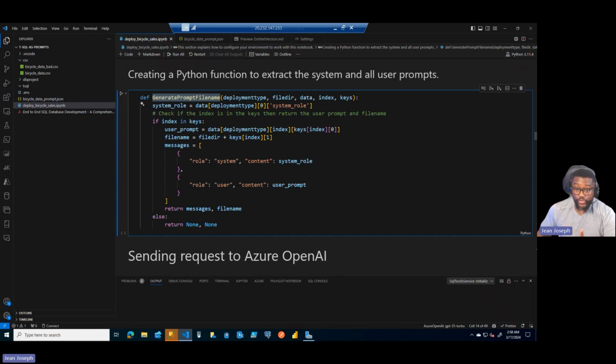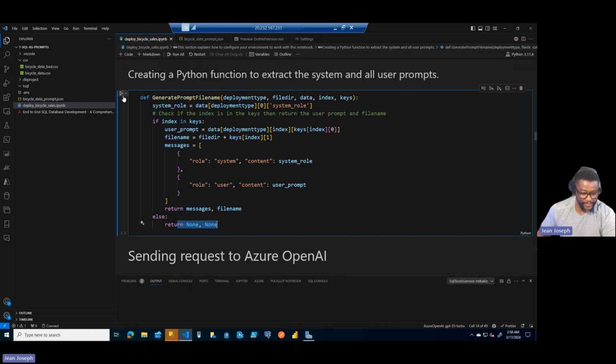It then constructs the message list, which includes the system role and the user prompt, and returns the list along with the file name. If the index is not in the key, the function returns none for both the message and the file name. So this is what we're going to do.